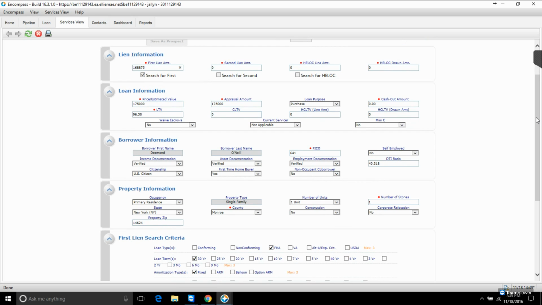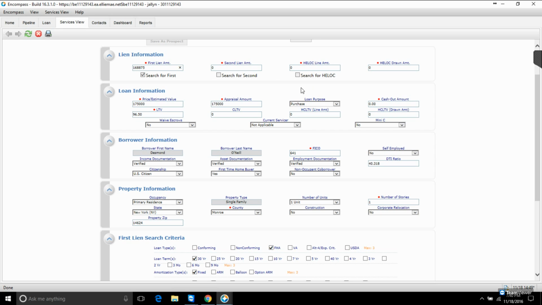Right. Yeah, on your lock you have to close by the last day. You don't have to fund. You have to close. The buyers have to close that day. So if the seller signs the next day, the loan doesn't fund until the next day. As long as the buyer closed the day before, then you're fine on your lock expiration. That makes sense?